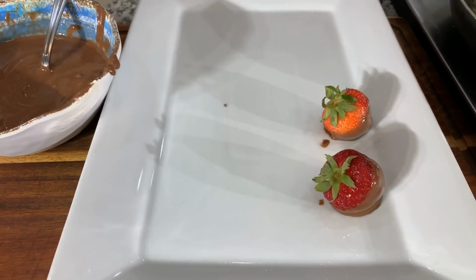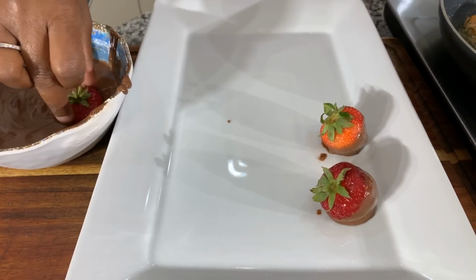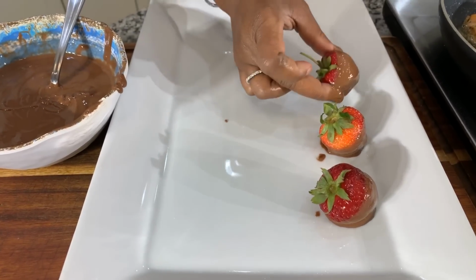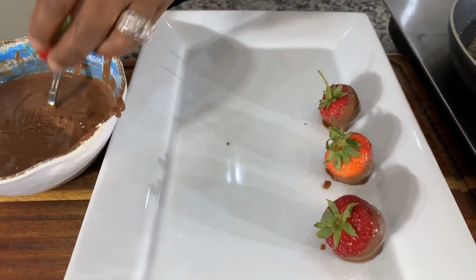And then what I like to do, once I have the desired amount nice and dipped, is put it in the refrigerator so that chocolate can turn into a hard shell on top of our strawberries. You can't have a date night, at least here at the Young's house, without chocolate-covered strawberries.